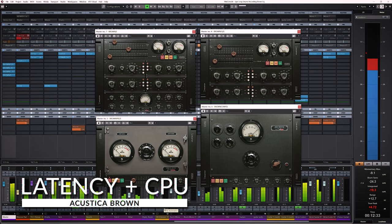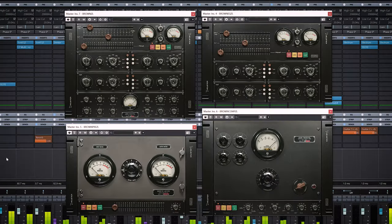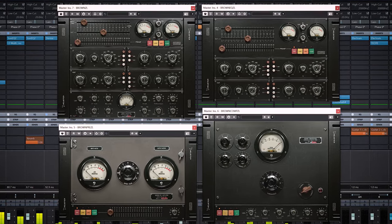These four plugins also come with zero latency versions. Well, they are called zero latency, but still have a bit of latency, as you can see here in Cubase. If you for whatever reason decide to use them all on one track, you will have 12 milliseconds of latency, which is noticeable. Biggest latency on the zero latency is with the channel strip and compressor. Each have 4.5 milliseconds and the other two have 1.5 milliseconds each.